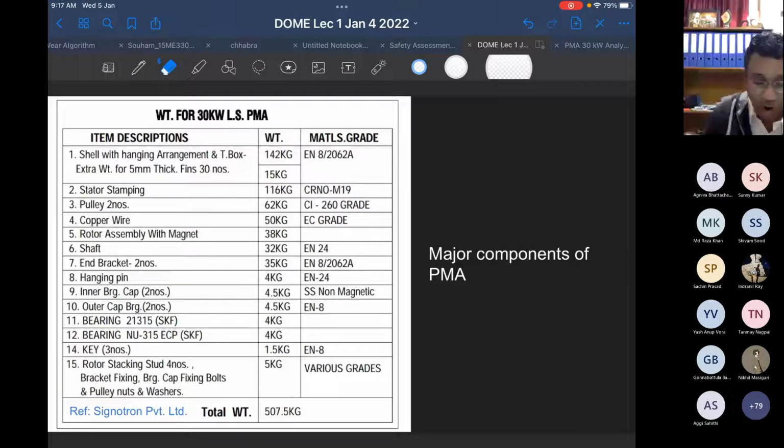Weight is a very important factor in most machine design, in any analysis you do. What are the reasons why weight becomes very important in any design analysis? Sir, it affects the moment of inertia. Fine, so it plays a role in the dynamics of the system, so mass, moment of inertia.